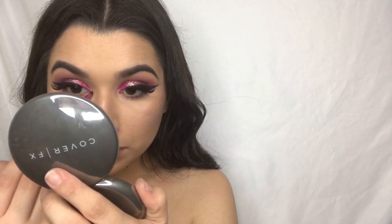Using a small liner brush, I'm going to be taking some of the NYX glitter primer and applying it to the inner corners of my eyes so that we can add some glitter. I'm going to be taking the same bronze glitter by NYX in the color GLI08, and I'm going to be applying it with the liner brush so that I can put it precisely in the inner corner area.